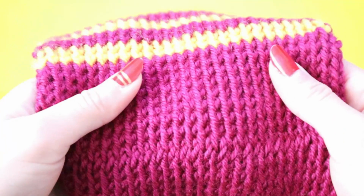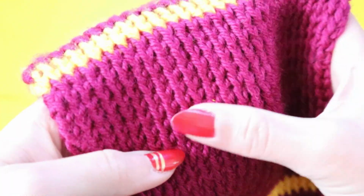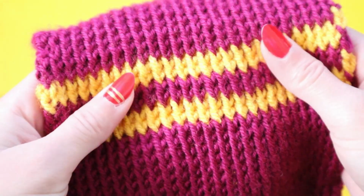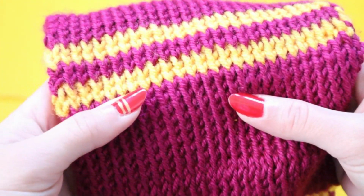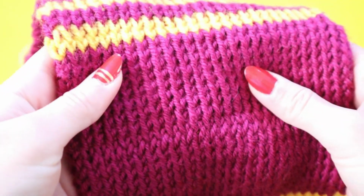So cute. Again, I really love the way that this Tunisian knit stitch looks and feels, and it's so perfect for a scarf, especially for this design. It just looks really, really cute. So that's why I chose to do it. And again, if you are looking to crochet something that looks like knit, then use the Tunisian knit stitch.